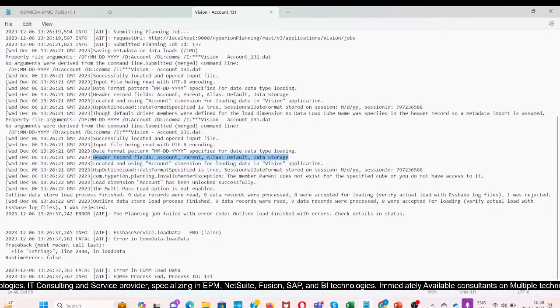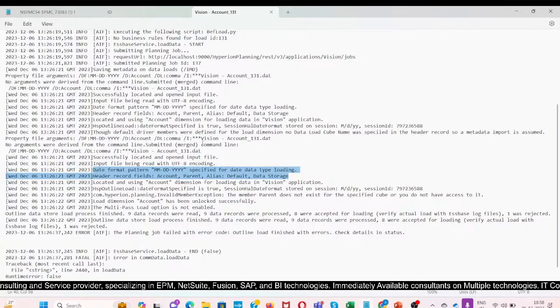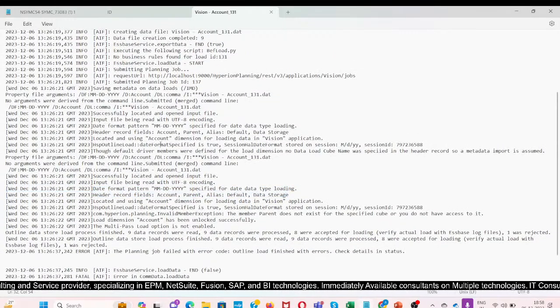So our header is account, parent, alias, data storage. The specified input file is successfully located. So there is a possibility that the application is not reading our member here. Though default driver members were defined for the load dimension, no data load cube name was specified in the header record, so a metadata input is assumed.